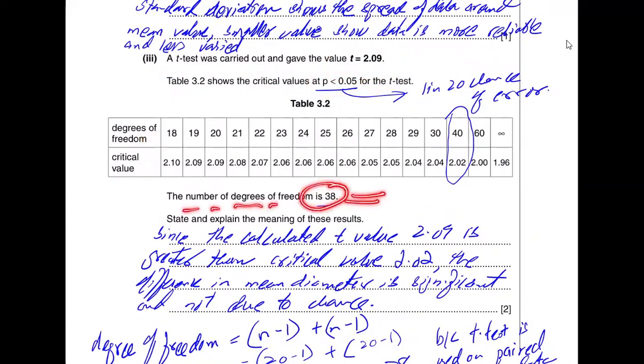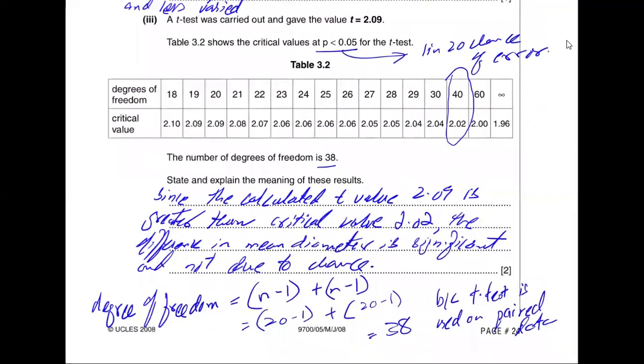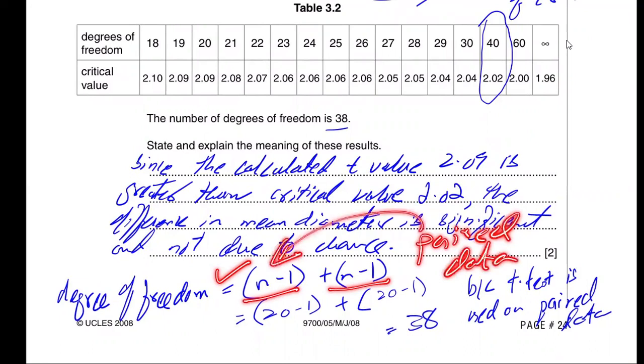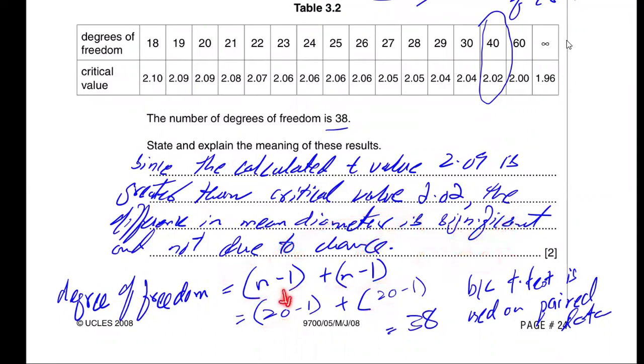They haven't asked how the degree of freedom was calculated. Now, how is the degree of freedom calculated in a t-test? Whenever we are doing a t-test, we use the formula for degree of freedom n-1 and n-1, because we are using paired data. Paired data means you have a set of observations of one set and another set. Both the observation sets had 20, so you will subtract 1 from each. So this comes out to be n minus 1, which means 20 minus 1, together with n minus 1, another set of data, 20 minus 1. So 20 minus 1 plus 20 minus 1 gives you 38.